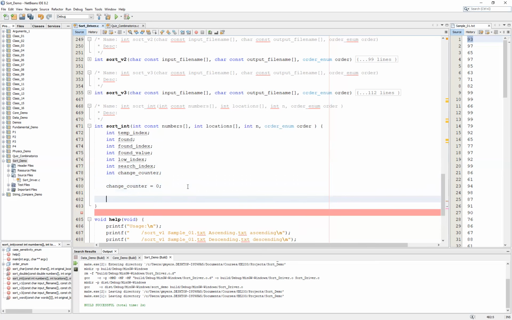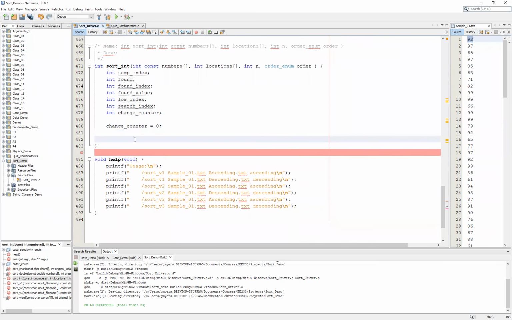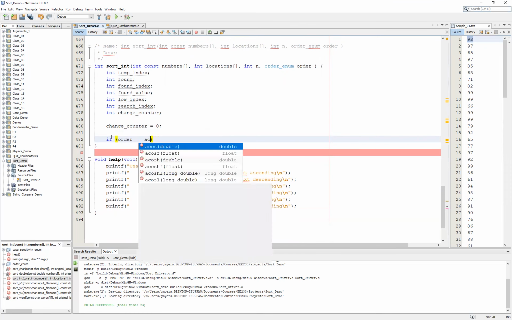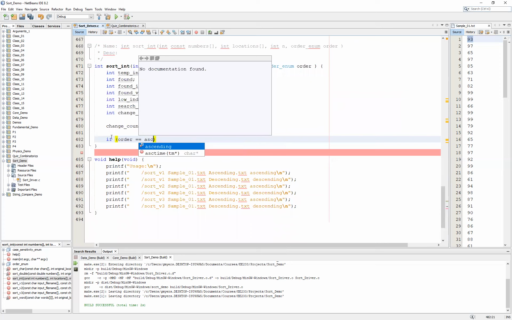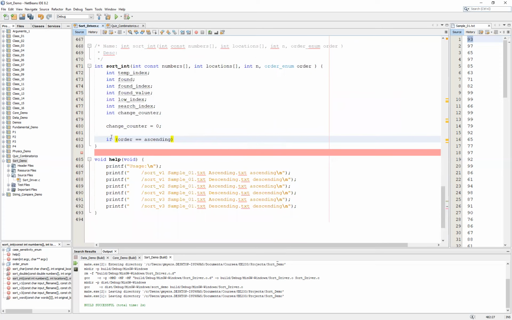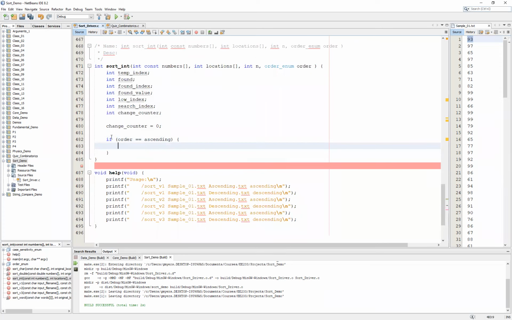But the first thing that we want to do is handle the order enum. So to begin with, we set this up with an if statement that simply looks to see if the order is ascending. And if it is ascending, then we sort from low to high.